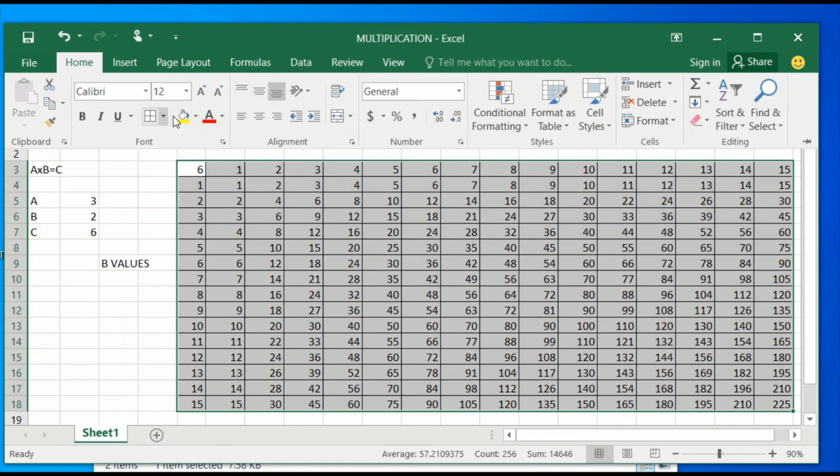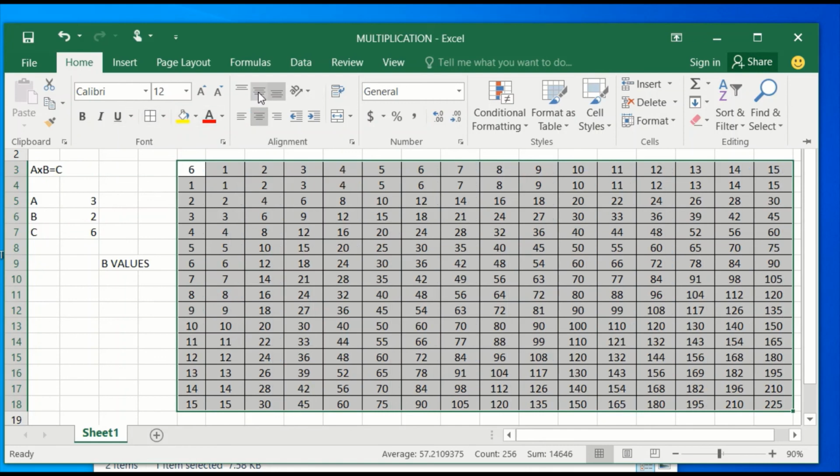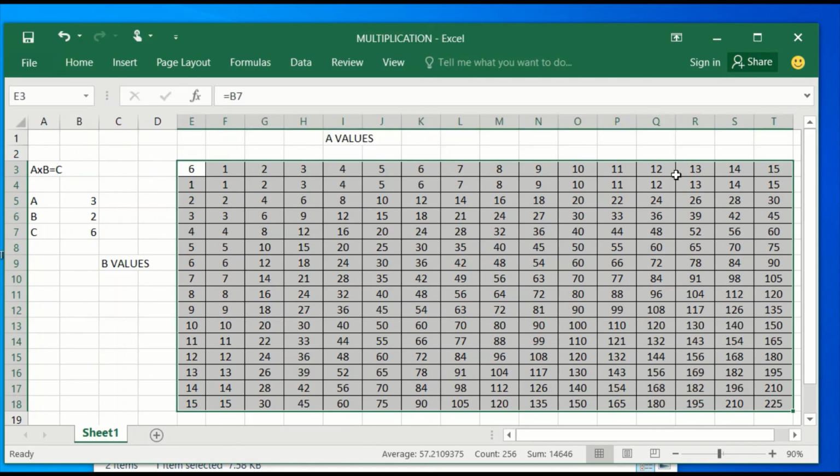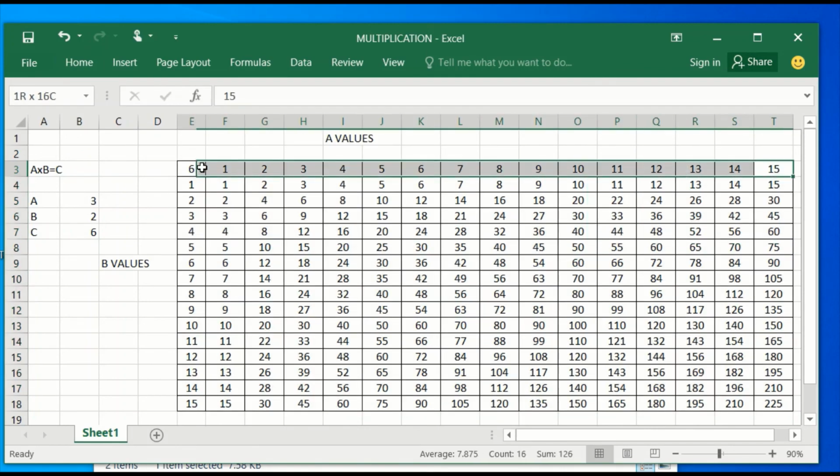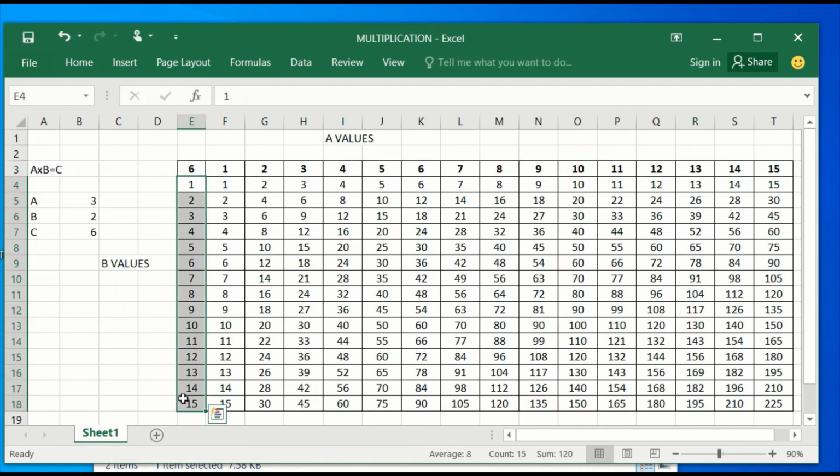I've just put borders and I'm going to put my text in the center or middle align it. So there we have a table that has multiplication for us. Let me also make bold the headings. I'm using Control B. And there we have that.